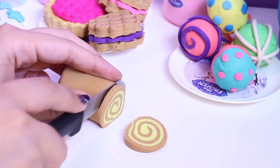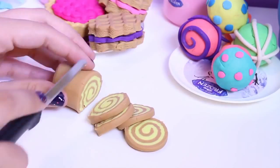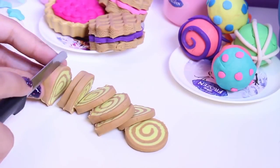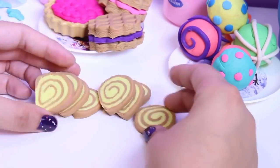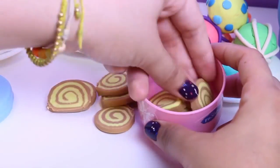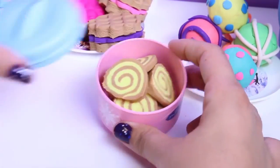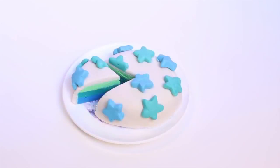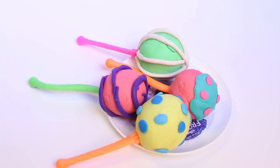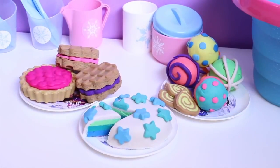Now I will cut it so that there's lots of pieces and everybody can have some. There we go. And these little sweets can go inside the jar. So we have the cake, some waffles and a pie, some lollipops, and my sweets.